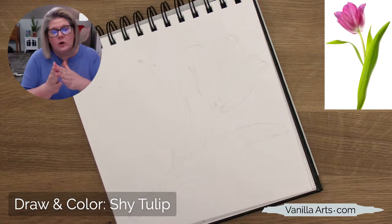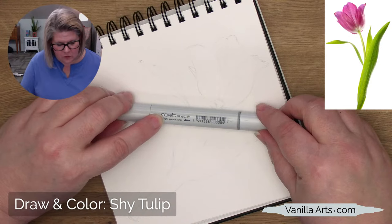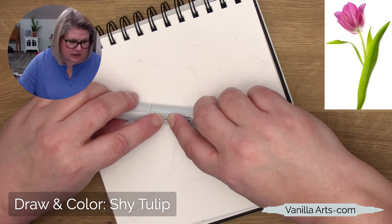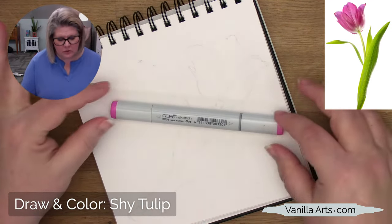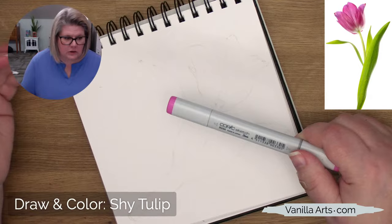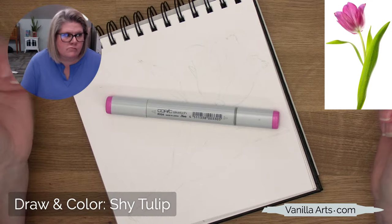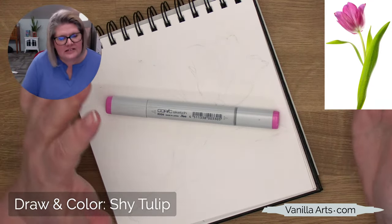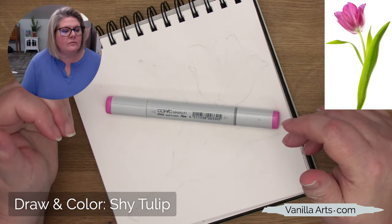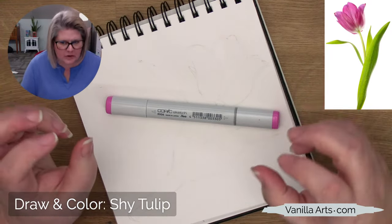Okay, so you almost never see me using anything that starts with a zero. So RV04, anything that has that zero in the front, like YG03 is an exception. But for the most part, the Copic markers that start with that zero are pure saturated hues, and they're a little too bright. It's not that the colors are bad. It's that some of them are slightly fluorescent and some of them are just super strong, super intense.